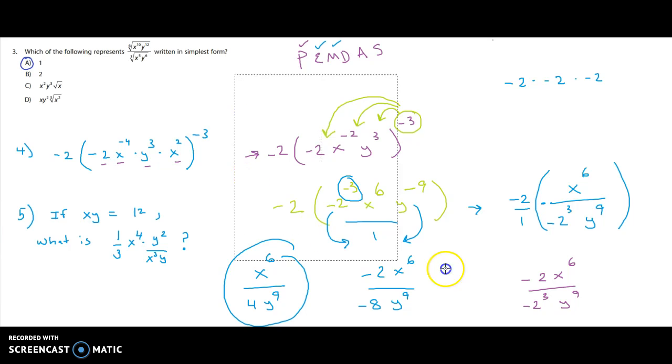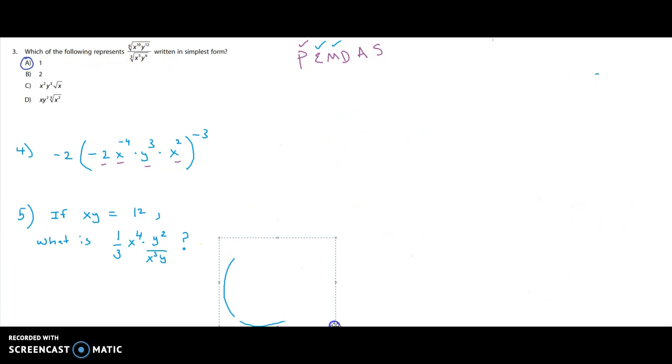Then, last question. Let's do this fast. Let's clear up a little space. And it says, all right, this looks terrifying. If we got this times that is this, what is this? Whenever you have something on the SAT where it's asking for some sort of combination of things, we talked about this, right? Where we're not just asking what is x or what is y, but something like x times y, it almost always means that we can rearrange what we're given so that we put it in that form. Okay?